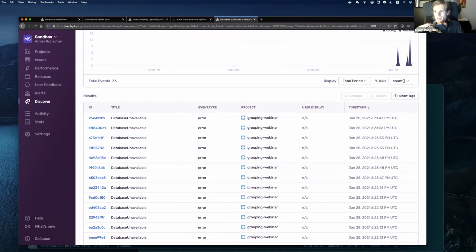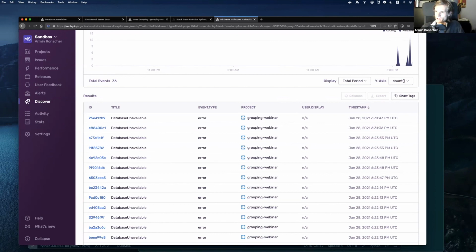So for instance, maybe if I break it down by the server name, I see that one server is having more database unavailable errors than others. And so in that case, grouping this down consistently into one big group also helps you then fan it out into a good breakdown in Discover based on the different areas in which you want to investigate why this error is happening.